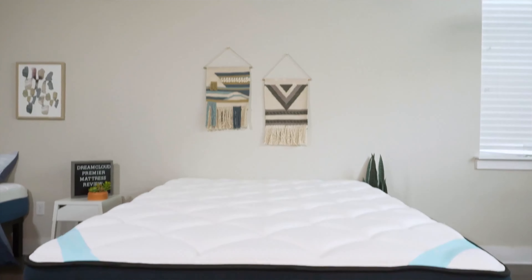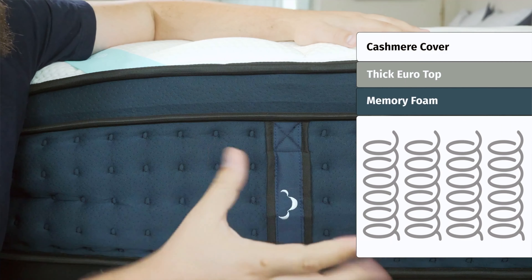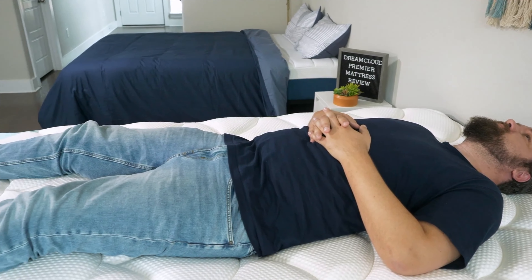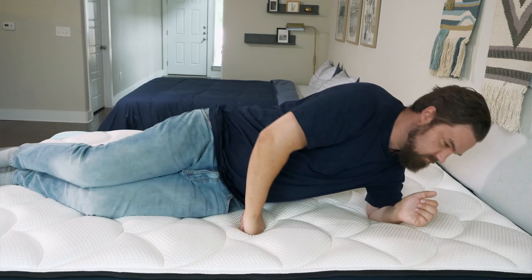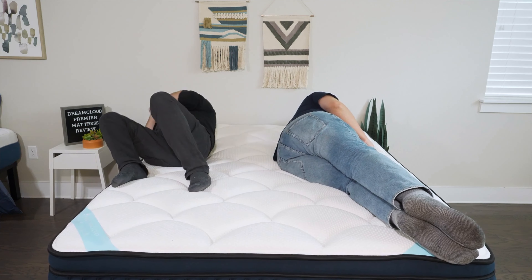Let's keep talking about budget. If you're looking for a California King mattress, you're going to spend some more money. But if you want to spend less than $2,000, take a look at the DreamCloud Premier. It is a very nice mattress that won't cost you over $2,000. It features supportive coils and a plush cashmere-covered pillow top. It has a great medium firmness, making it a great option for back sleeping and side sleeping. It is responsive, easy to move around, and also has very good cooling features.